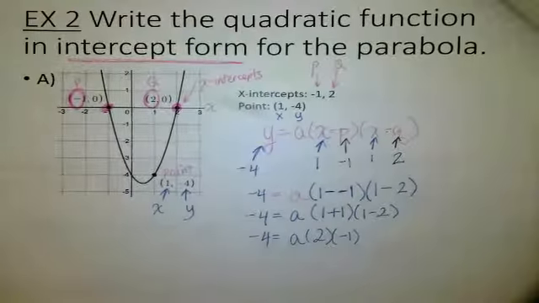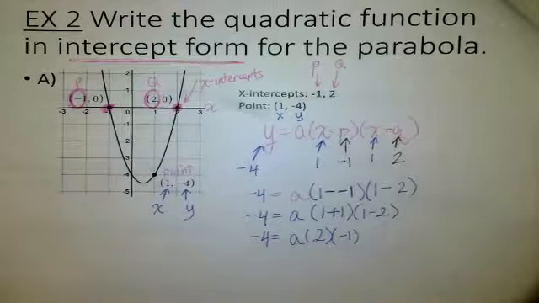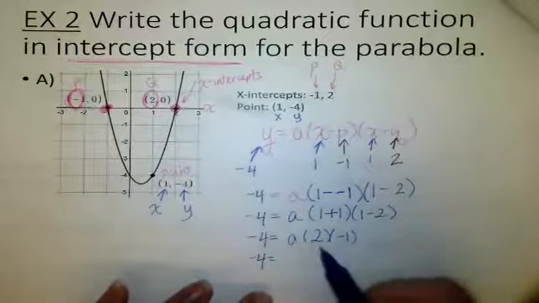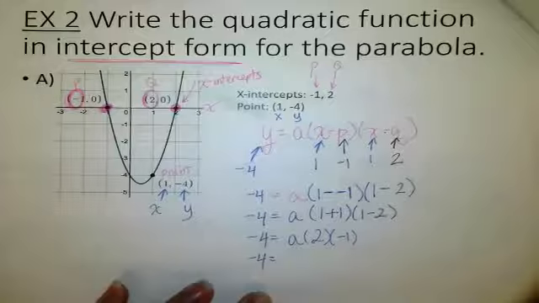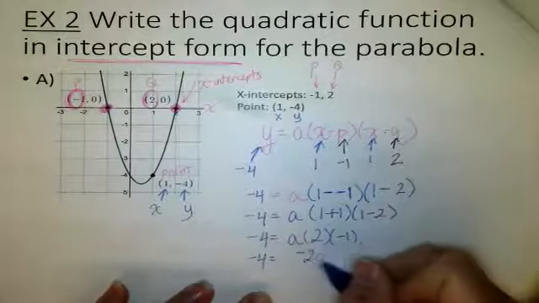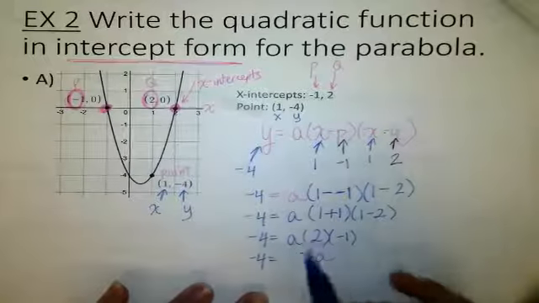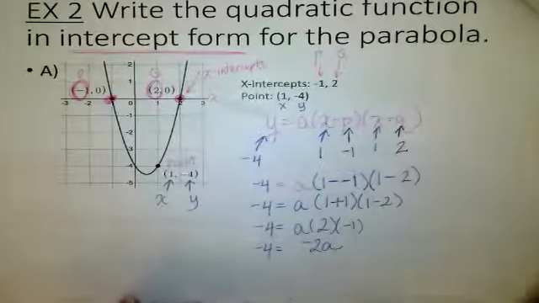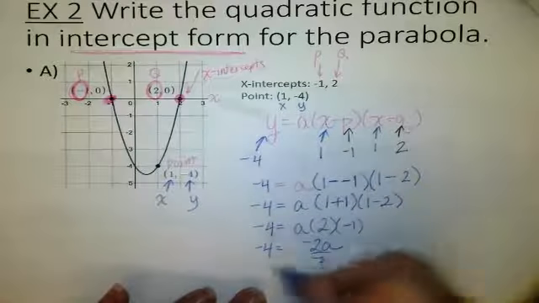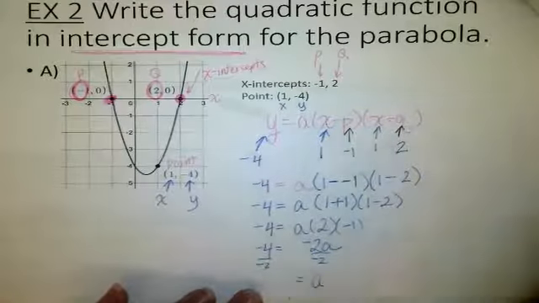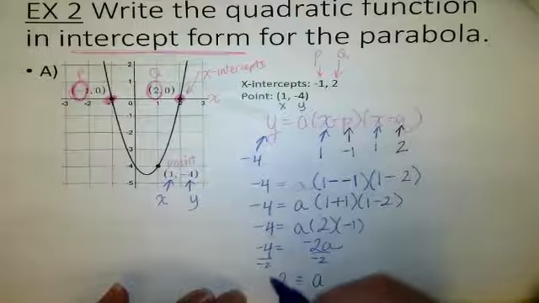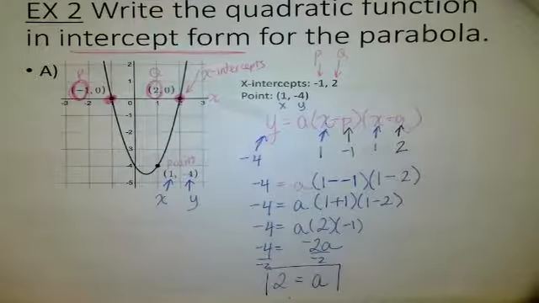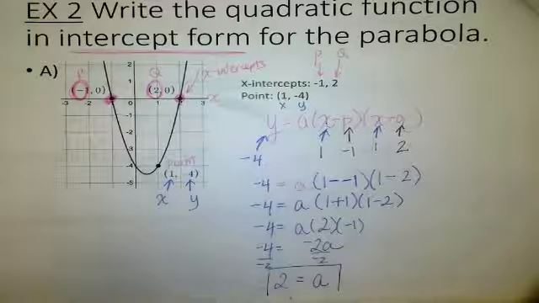What does it mean when you've got lots of parentheses right next to each other? Multiplication. So we have a times 2 times -1, which is negative 2a. Very good. 2 times negative 1 is negative 2 times the a. Negative 2a. And then how do you get a by itself? Divide by negative 2. Very good. So we get a equals positive 2. Is that an equation for a problem? No, it is not. An equation has to have x's and y's.